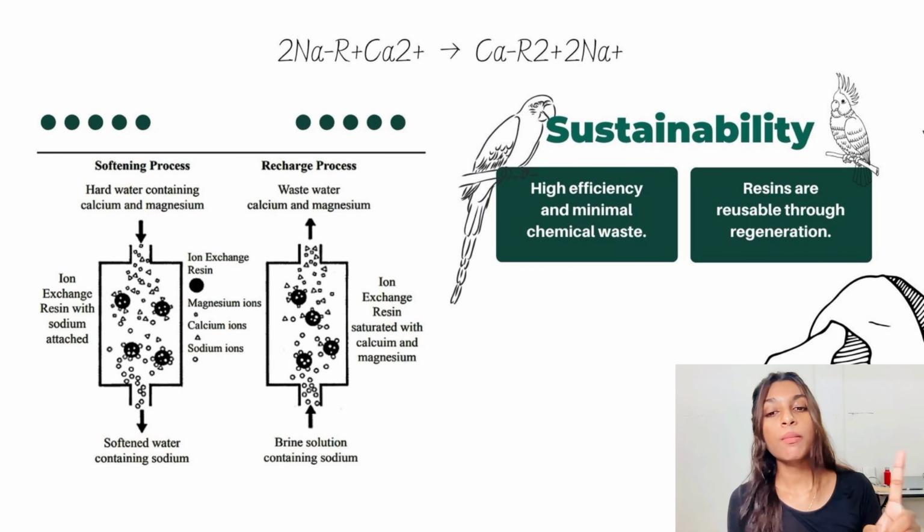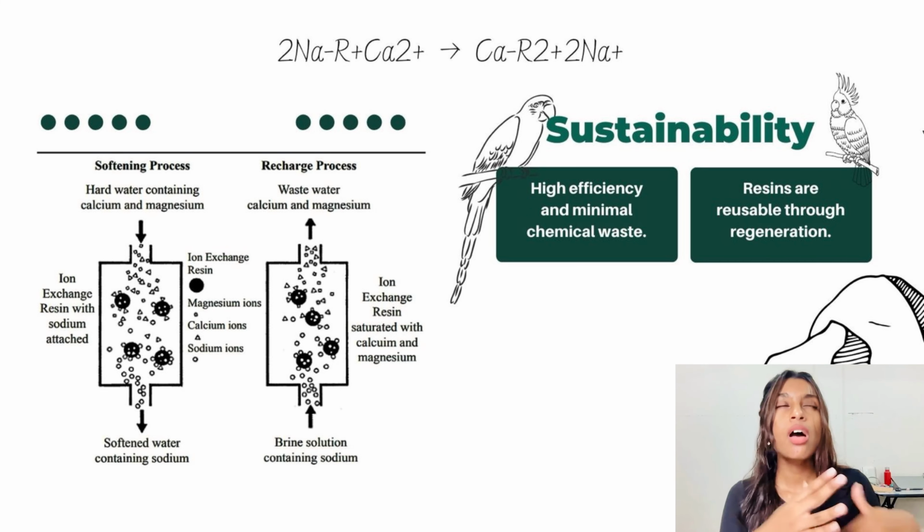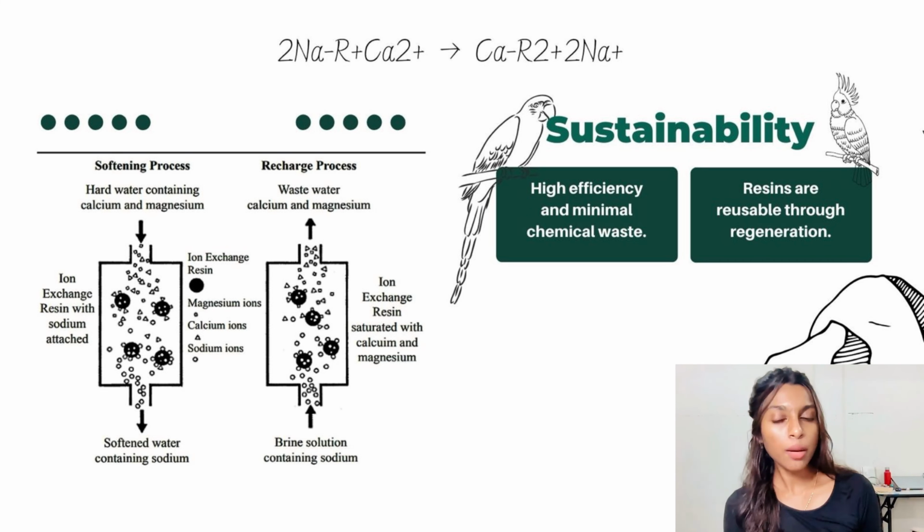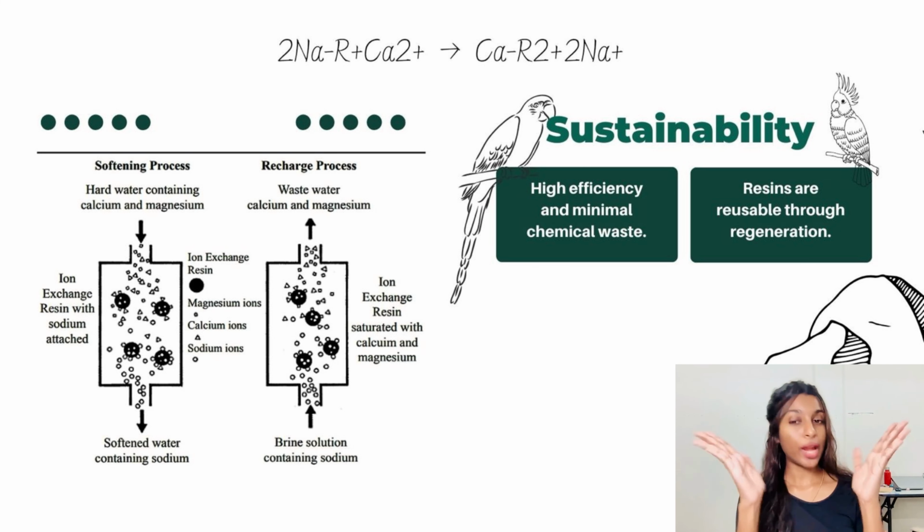First, contaminated water flows through a resin bed and the targeted ions in the water are exchanged for harmless ions on the resin. Once the resin is saturated, it is regenerated using a regenerant solution for reuse. For example, in the softening of water, calcium ions are replaced with sodium ions as represented by the reaction.